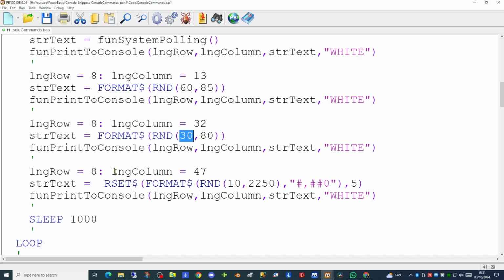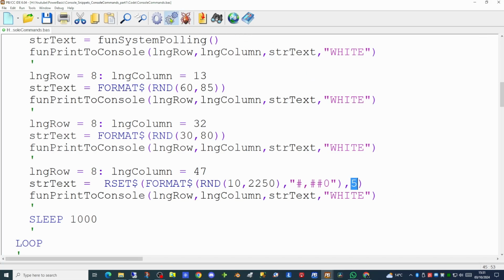But in this bottom one, where we're doing a random number between 10 and 2250, these will return different lengths in the string. So I'm using the rset$ command to right justify the text, and it's going to be in a 5-character limit. So all the text will be pushed to the right-hand side. Therefore, nothing will be left on screen from the previous iteration.